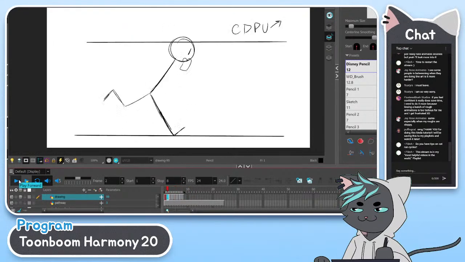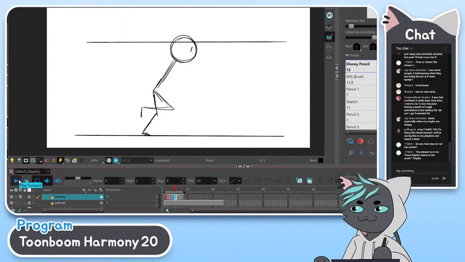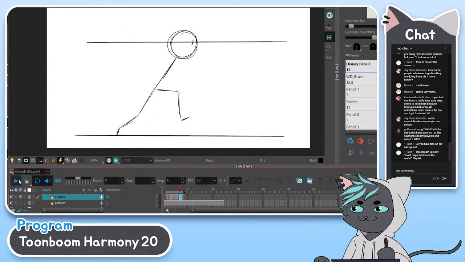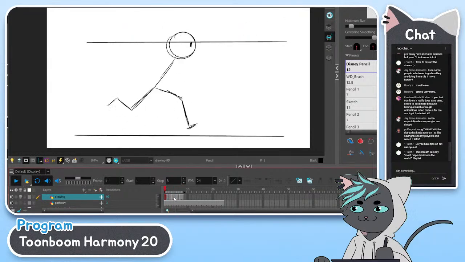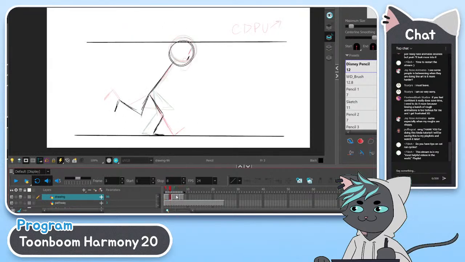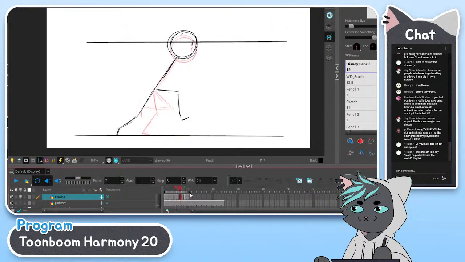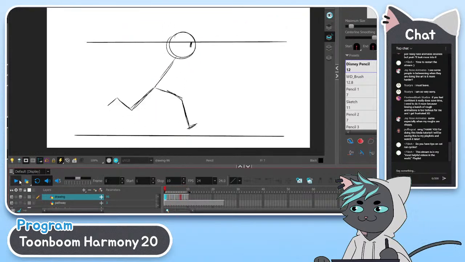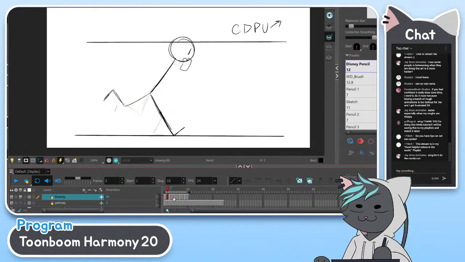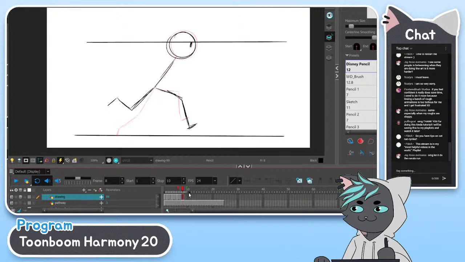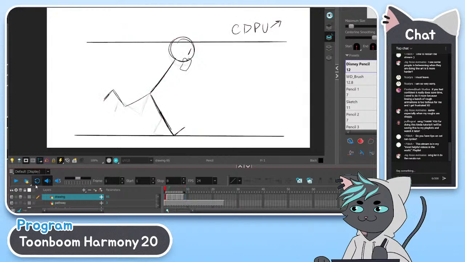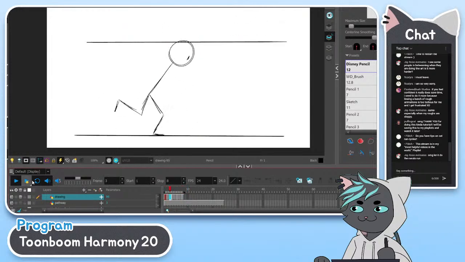So all of these, again, the timing and spacing comes back into play where I'm not changing the drawings, but I'm changing the timing of it, and it gives the run such a different feel each time. Like this is 2 1 2 1 2. This is if they were all on twos. Much slower. This is if the ending two were on ones, but the middle two were longer, so it might feel more like a skip, I'm gonna guess. Bum, bum, bum, bum. You know? So it depends.